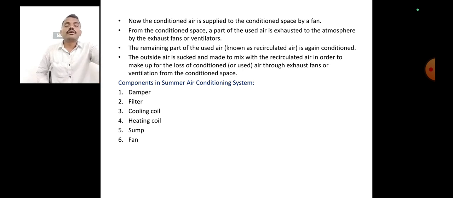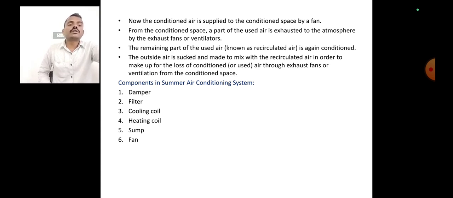Next is the cooling coil and heating coil. Next is the sump. Why do we need a sump? In cooling coil, the coil temperature is below the dew point temperature of the room air or conditioned space air. When the water vapor in the air contacts the cooling coil, its temperature reduces below the dew point temperature. The water vapor starts condensing. The condensed water is collected in the sump and sent to the outside atmosphere. Then only we need a sump in the air conditioning system.